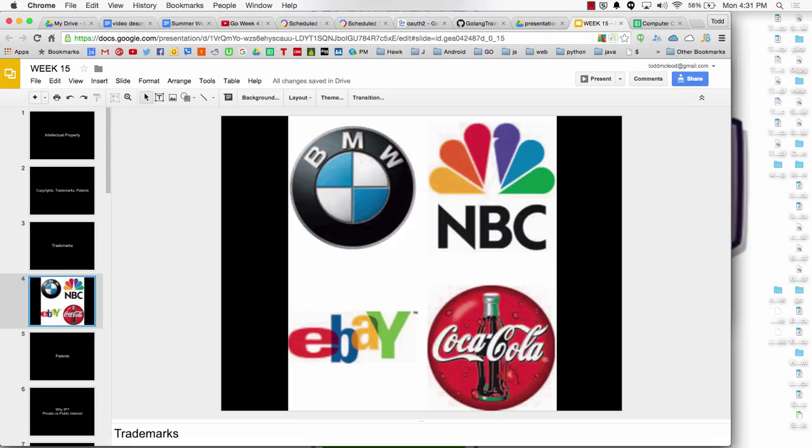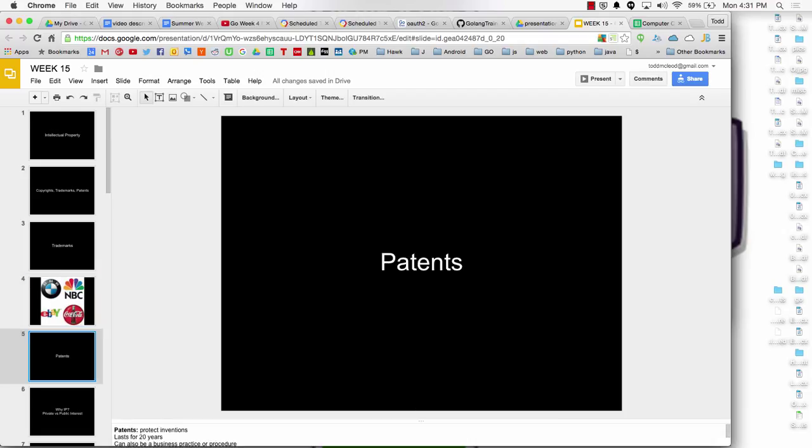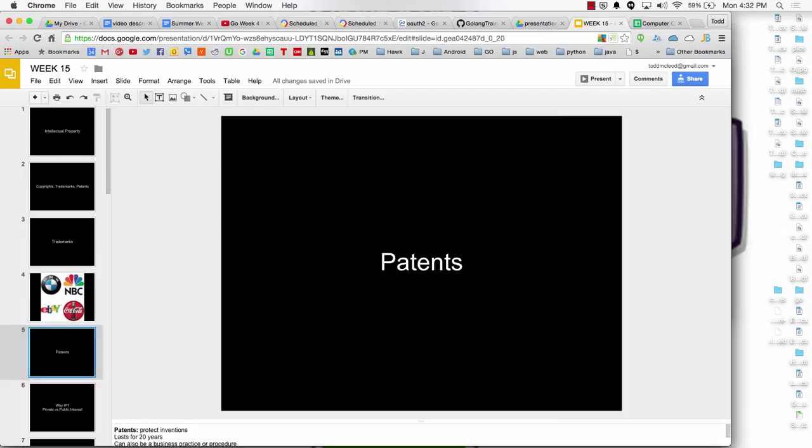And so that's a trademark. It's a mark for doing trade. And you can't use that without their permission. They aren't going to give it to you. And if you do, you're going to get in trouble. All right, so that's a trademark. So a patent is for an invention, right? And so you invent something and you patent it.